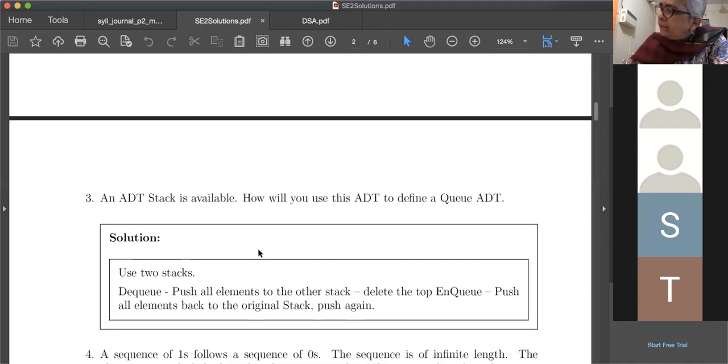And that's it. So basically two different pointers to the top of the stack.